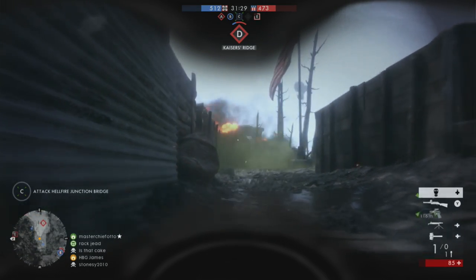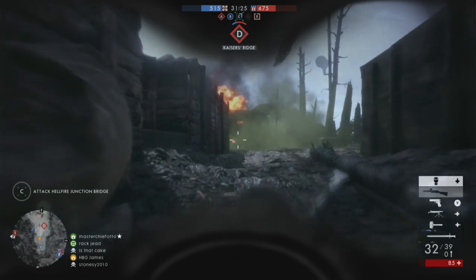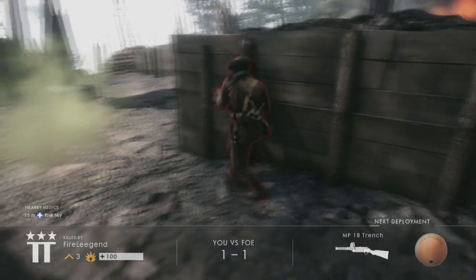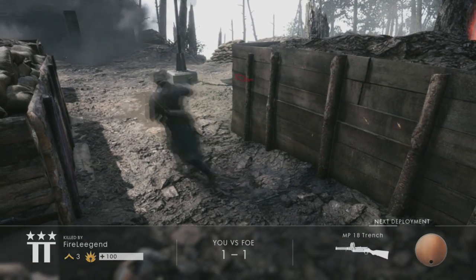So is there actually a difference between the melee weapons besides the cosmetics? And the answer is yes, they each have different damage, speed and kill zone stats. And also some of them have the ability to break wire, wood and even damage light vehicles. So let's take a few examples.